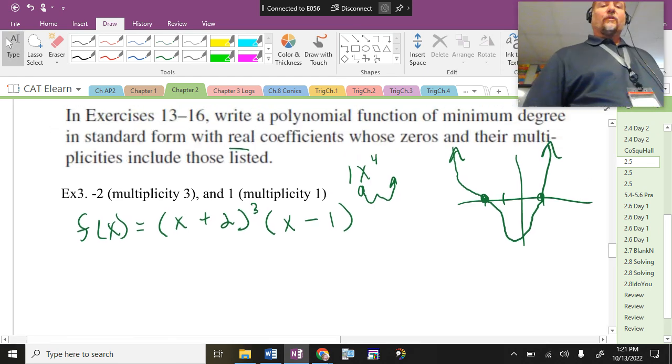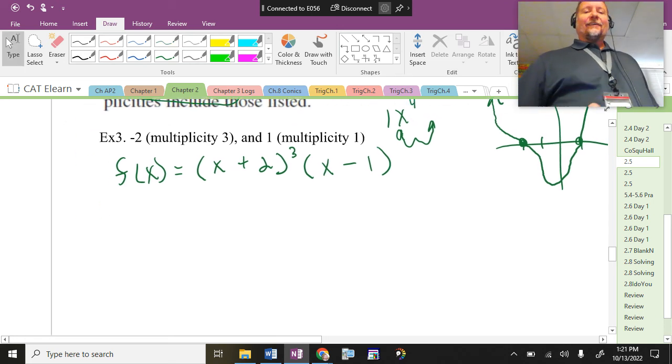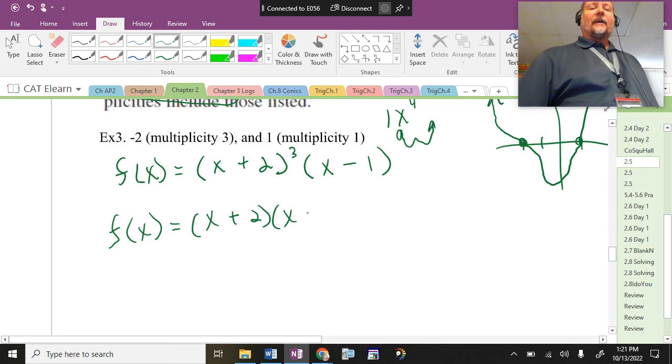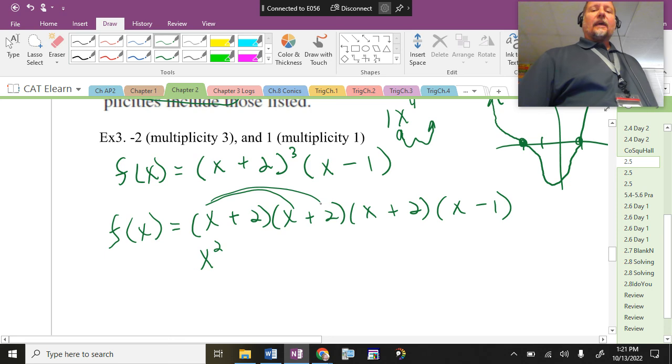But remember what we had to do. We have to put it in standard form, which means multiply out. FOIL. Oh no. So we're going to have to write this out and then take it a step at a time. Now, again, I'm not going to say this is difficult. It's just lengthy, and you got to be careful. This is really separating the strong students from the ones that don't want to put that work in.